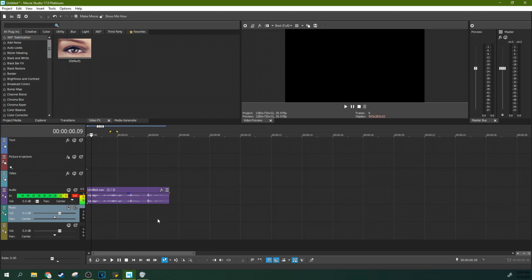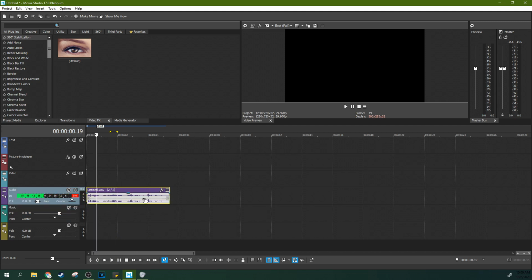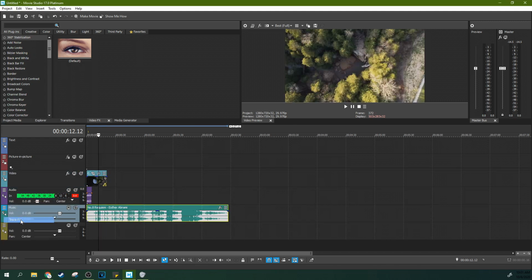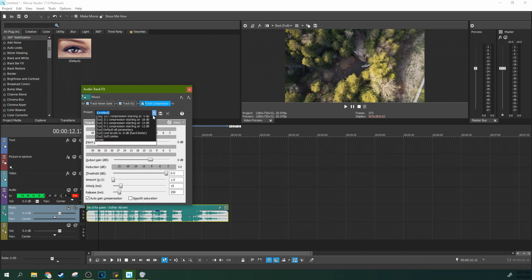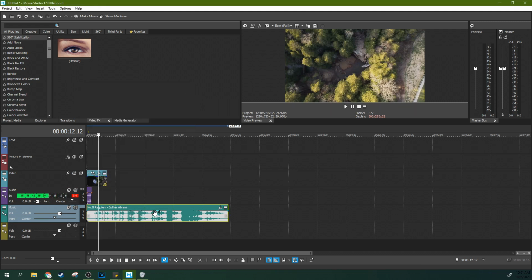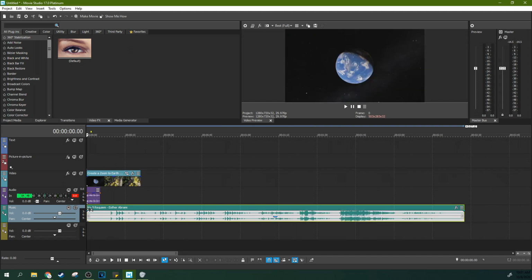So the next thing we need to do is just add some epic music and like a generic zoom into the world shot. So here we go. Let's do that. For the music, I'm just going to add a track compressor on this too real fast. Lower the volume down a ton. And then start it a little sooner.